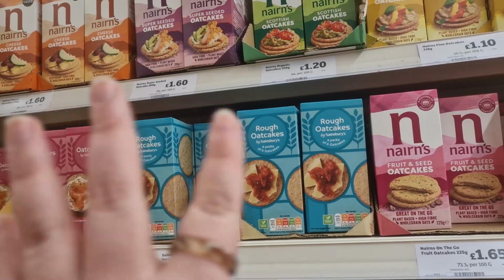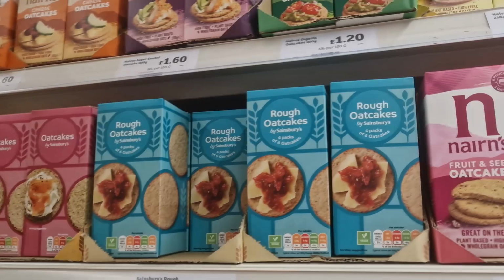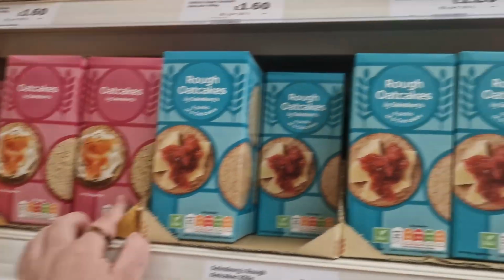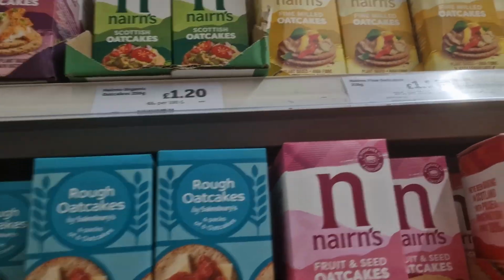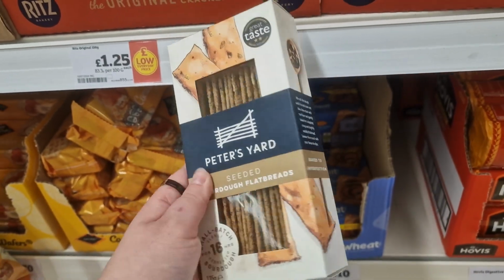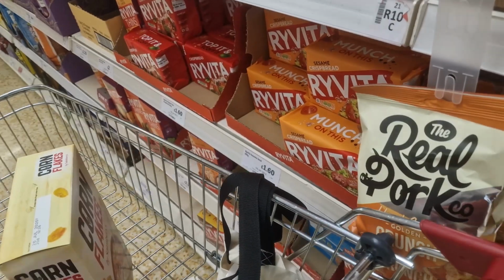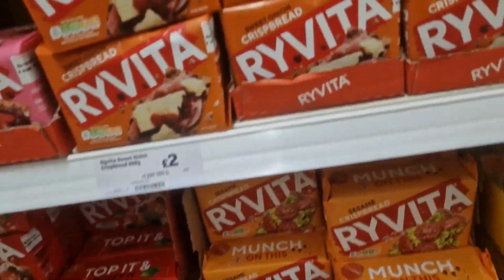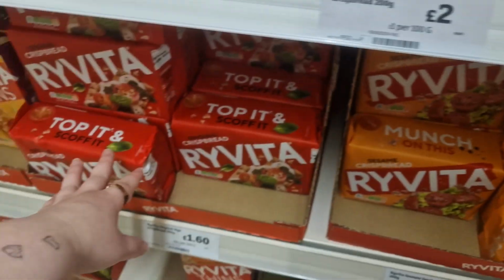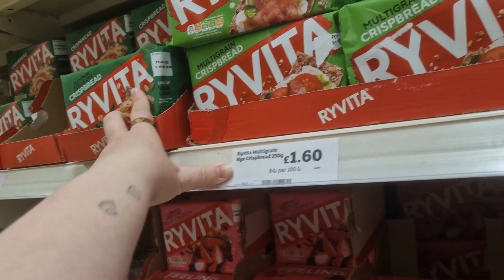After the cereal aisle, you've also got where the crackers and the crispbreads are, and there are some good options here. So in the past I've used a bunch of these oatcakes, normally the plain ones, so like these plain ones, or these plain ones, or these plain ones, not the ones with Marmite in. I saw these the last time I was in here doing food shopping, and I'm quite curious about these, so I think I'm going to give these a go. Another one that's pretty good, not the flavours like sweet onion and other things, but the original Ryvita and the multigrain and the pumpkin seed and oat, I use those too.